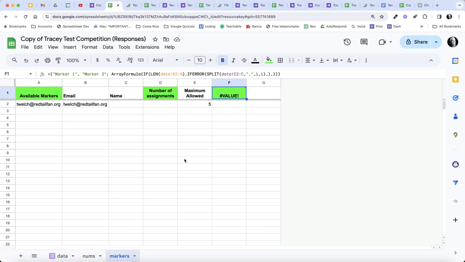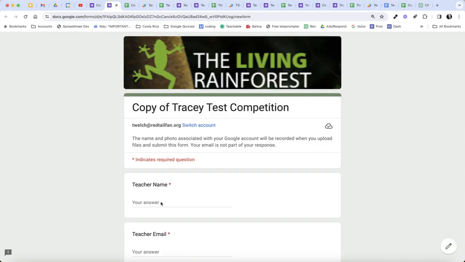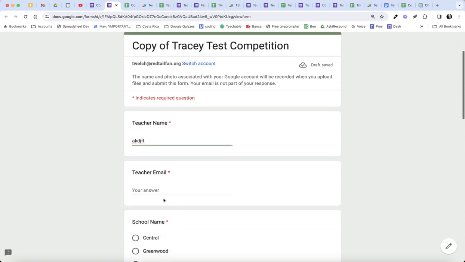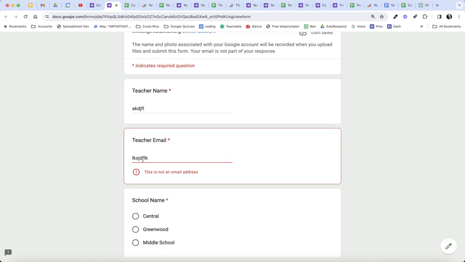So let me pause this and add a little bit more data, and even just 1 or 2 different markers, and then we'll submit a form and make sure everything is working with the scripts. I actually think I need to modify one of these scripts for columns, so let me test that out and get it the way it needs to be. So in this version, I'm going to submit some data here. I want to test something out.